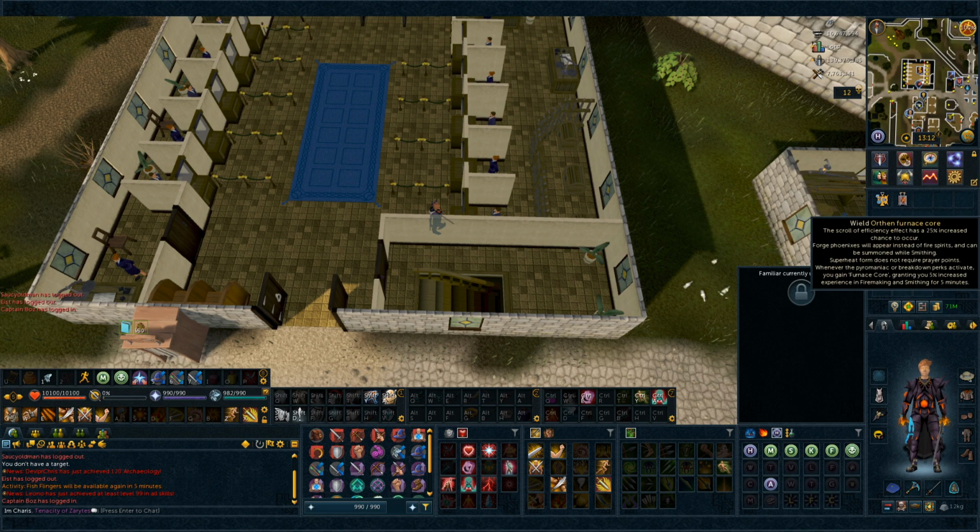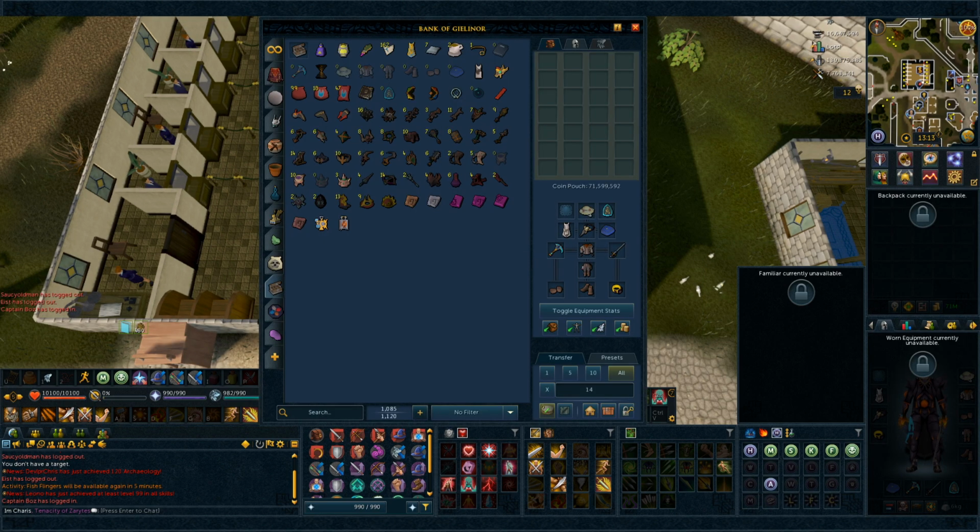The Orthen Furnace Core works for firemaking and smithing, and for firemaking it just pretty much buffs the Pyromaniac perk. For smithing it buffs the Breakdown perk. It increases the Scroll of Efficiency chance of activating. It makes it so Superheat Form doesn't use any prayer, which is huge. So that's pretty much it for Orthen.